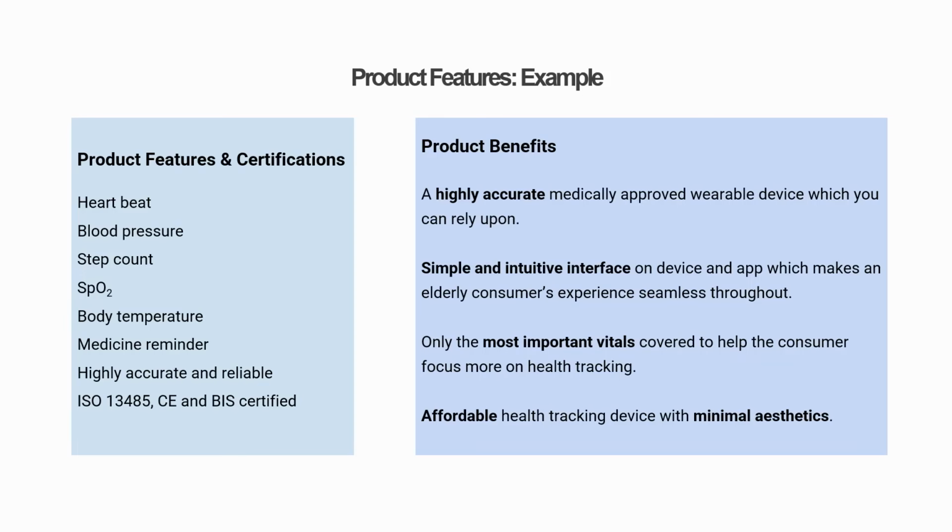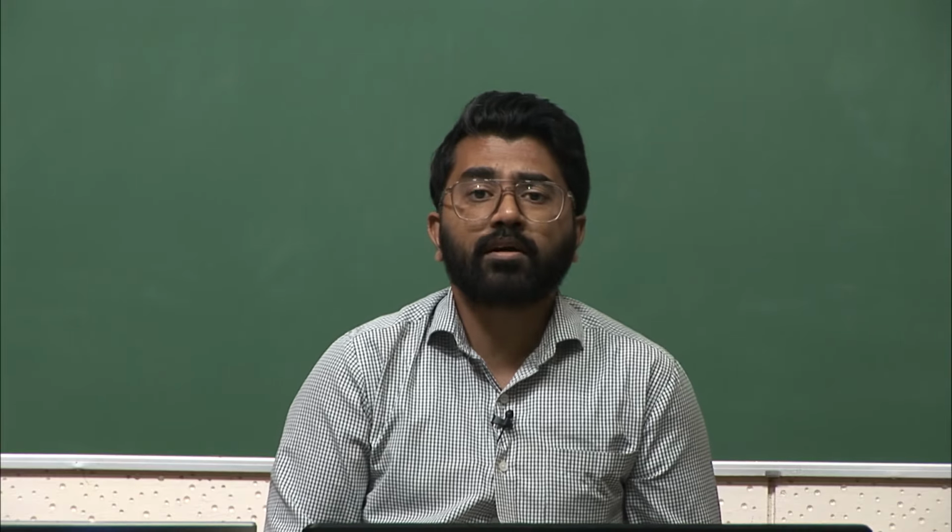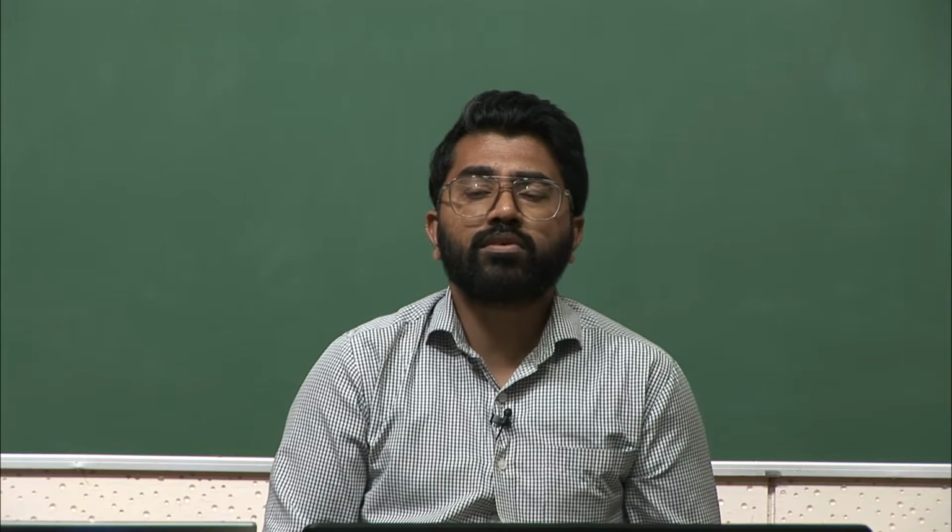So, the other details which Halo wants to have as a product feature include some certifications along with the features. They wanted to get some certifications on the heartbeat, blood pressure, step count, SpO2, body temperature. Medicine reminder of course cannot have a certification, but should be highly accurate and reliable. So, they wanted to get ISO 13485 and BIS certified, as well as another thing which they did want: a lot of these smartwatches will give you inaccurate data. So, they will give you all of a sudden wrong blood pressures or wrong temperature measurements.